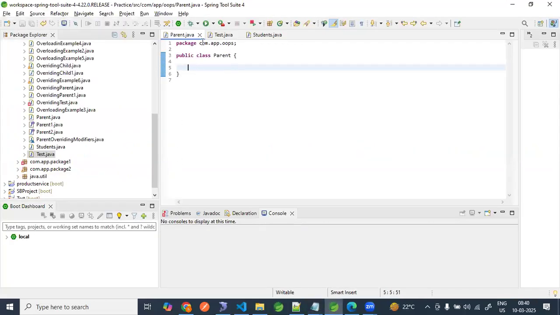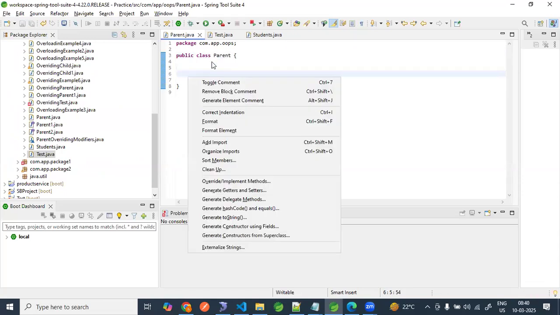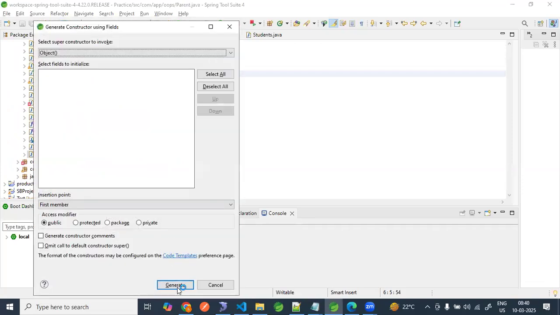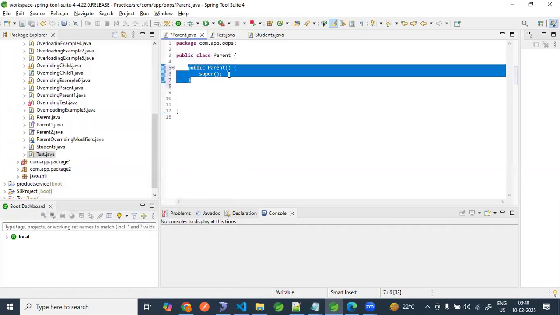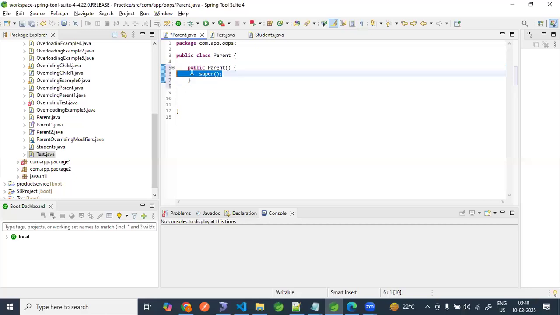Let's see our statement programmatically. Let's say this is a parent class. If the name is parent, it doesn't mean parent unless it has a child. So I am not extending, just think this is one simple class. Let me try to create one constructor for this. What is the shortcut? Alt, Shift, S, then press O. It will give the constructor, right? Generate. See, the default constructor is generated. One line is coming, super. Can I delete this? No problem, right? If I am not giving any super, the compiler will give that line.